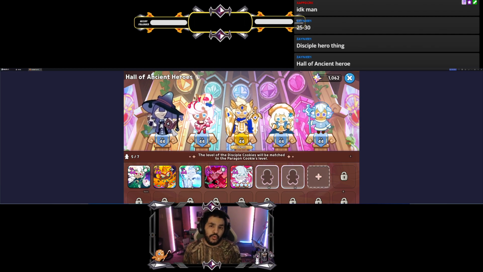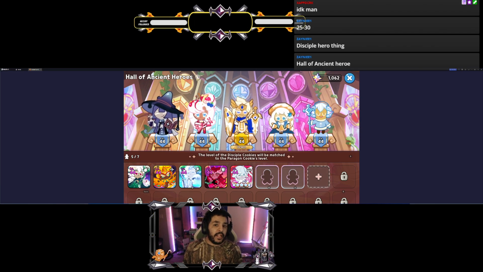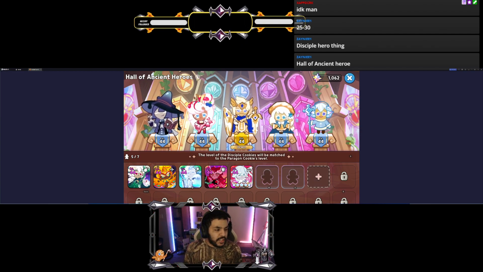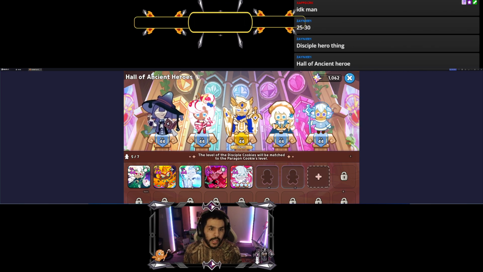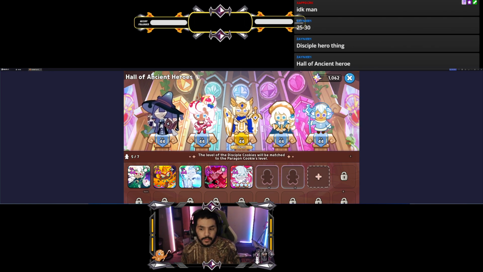Please, for the love of God, do not. Because you're going to run out of level up materials for your cookies more than you're going to run out of materials to level up your thing right away. Now, what is the recommended slots to unlock?